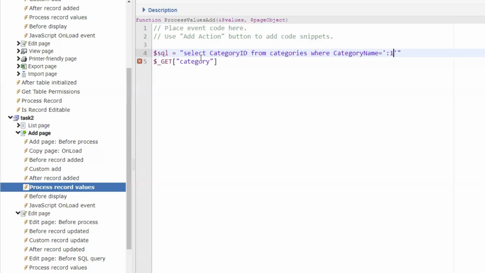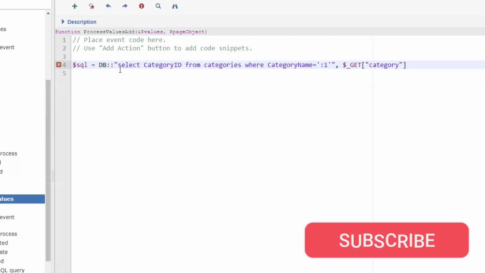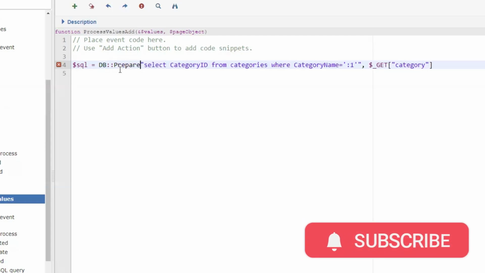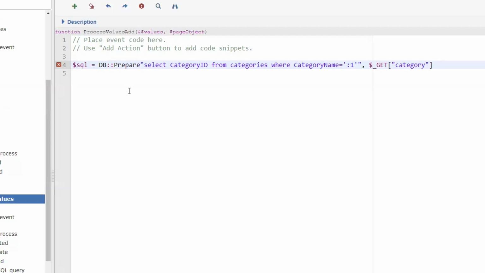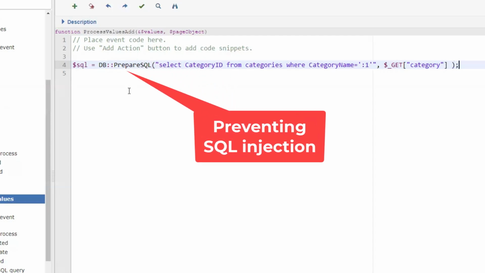Again, this is something that can be really dangerous since we are getting the value from the URL, and anyone can craft any kind of SQL injection attack. So we need to make sure that we use prepare SQL. In the previous example, it was just a convenience. Here it is a necessity and we must do this. So this is how we're doing it.